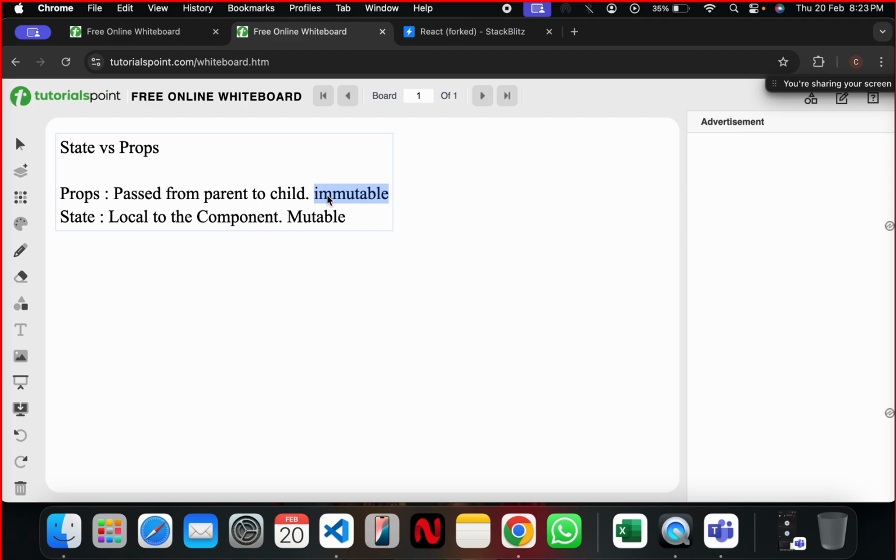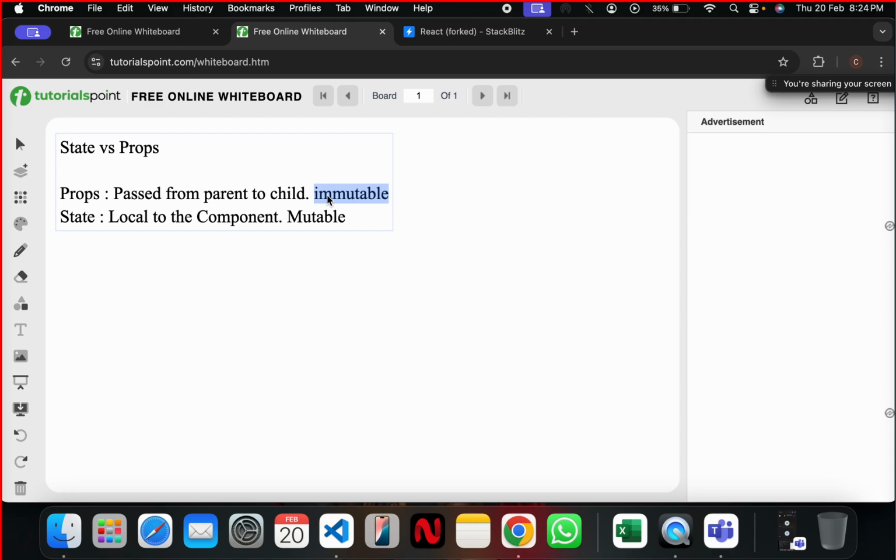The purpose of state is basically to manage dynamic data internally, so for that we can use state. Props, in the sense, if you want to transfer data from one component to another component, then you can use props.